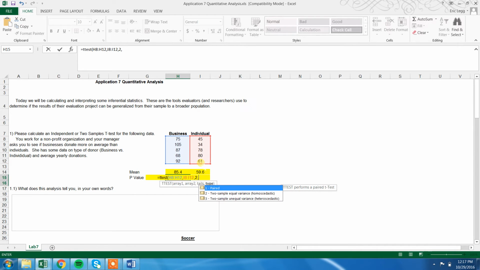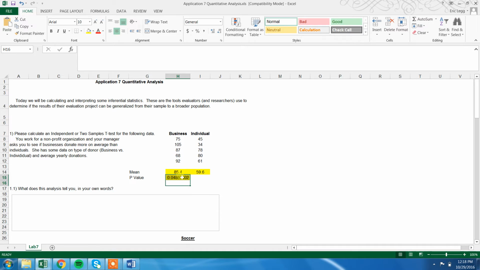Okay, comma, now we have to tell it what type of t-test. So for our purposes, we have an independent, 2 groups independent of each other, or a matched pairs, 1 group 2 different times. This is an independent, which I mentioned Excel has different terms, 2 sample, 2. Okay, it's number 2, the 2 sample equal variance. Okay, so highlight first range, comma, highlight second range, comma 2, comma 2.